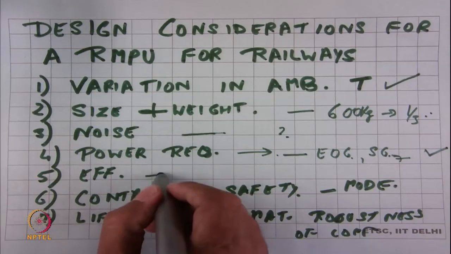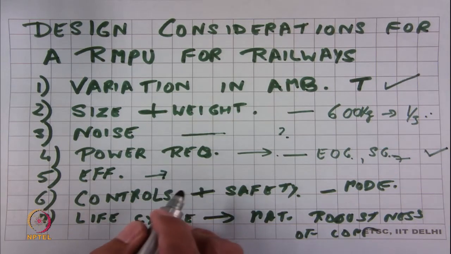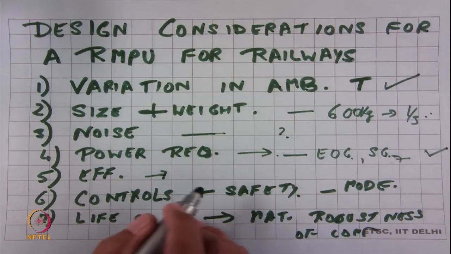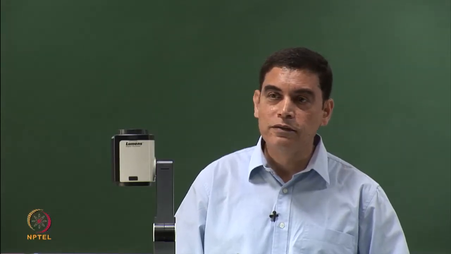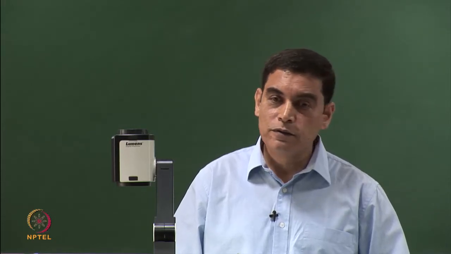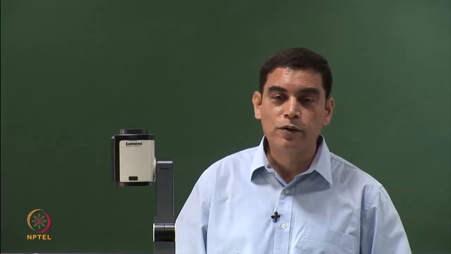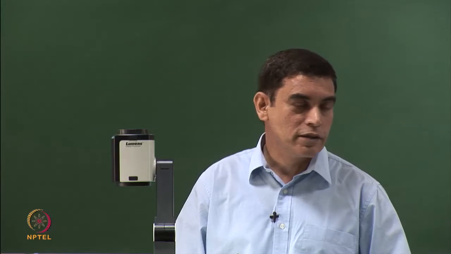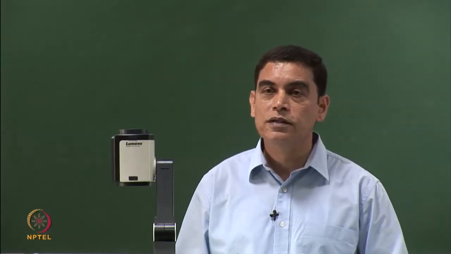Okay, now efficiency. While it is a design consideration, it did not show up as a major concern. And the reason was what was being replaced was far more inefficient than the units being made available with the hermetic compressors. So the COP of systems with R12 and semi-hermetic compressors is far lower. I don't even remember measuring it or even seeing it in the specs. So this did not show up, but today it might. If you look at new technology today, it could be a possible evolution that we can have.